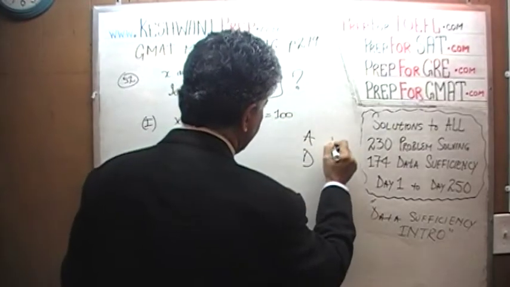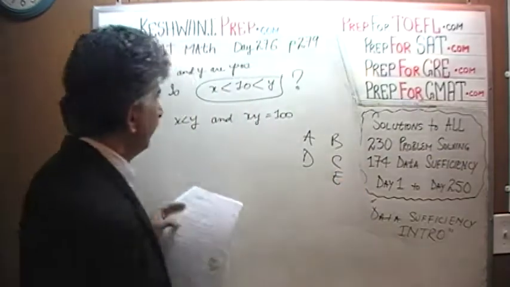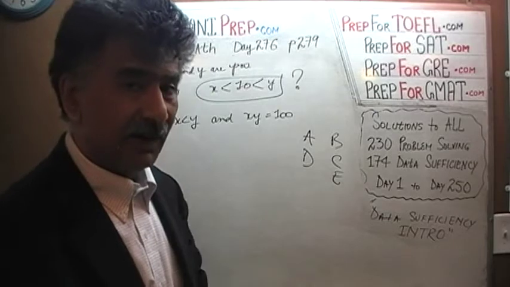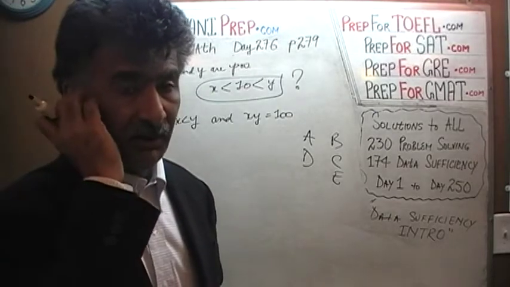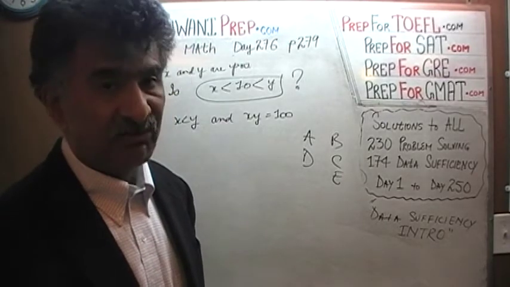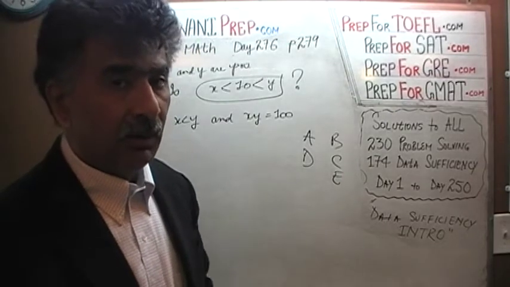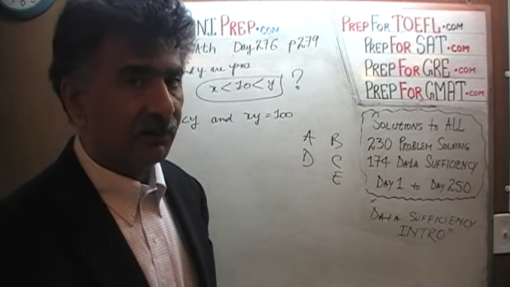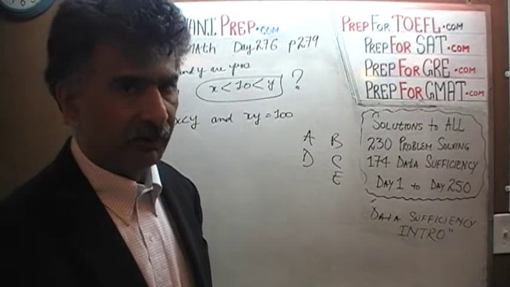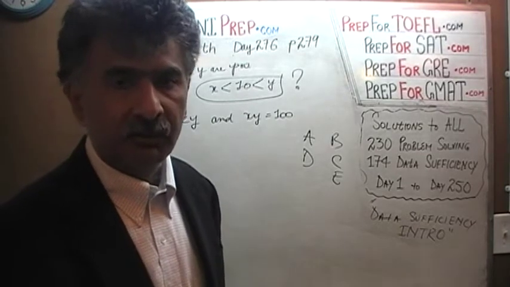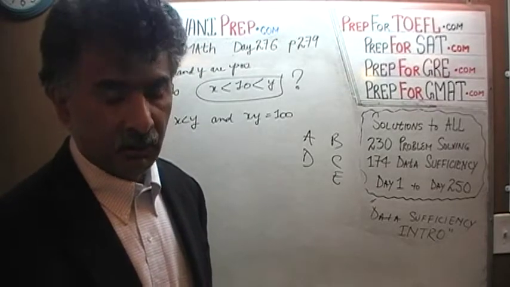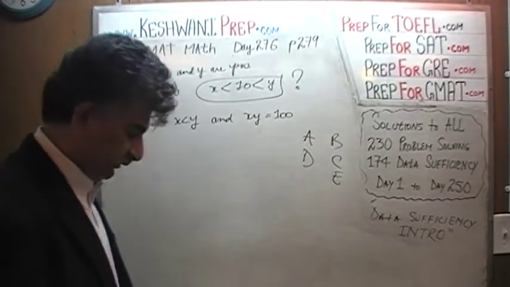A, D, B, C, E. Now, in a question like this, when it's a little bit more complicated, it's always a smart idea to quickly glance at the second statement also, just to make sure that one is not easier than the other. If it turns out that the second statement is more straightforward, something you can handle very easily, do it first. There is no reason why you should start with the first statement just because it happens to be the first statement.